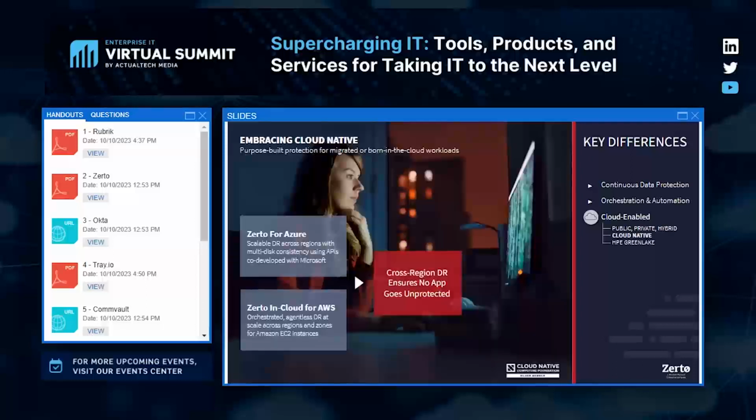So moving to the next slide, I want to talk about the cloud native side and protecting data within the cloud. If you have virtual machines running in Azure or in AWS EC2, we can automatically replicate those virtual machines from one region to another. What this really gives you is the ability to protect yourself against regional outages, but also against other types of threats, such as cyber attacks, which don't care about what platform you're running on. They can attack you as easily within the cloud as they can on premises. And really, a lot of the cloud platforms don't have a lot of defenses right now against those cyber attacks.